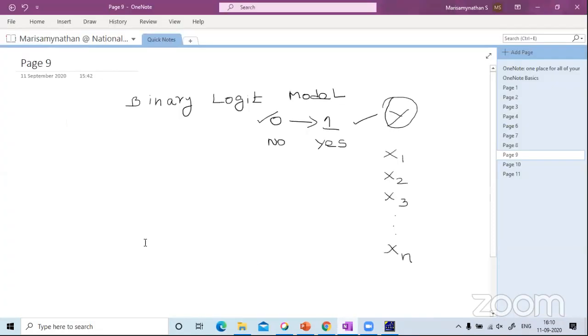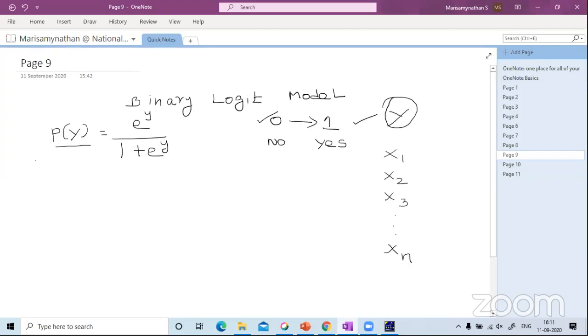Basically, the binary logit model works in terms of probability. It is going to estimate the probability of whether they are willing to change that particular mode or not. For example, the probability is P(y) = e^y / (1 + e^y). This is the probability which we are going to estimate.